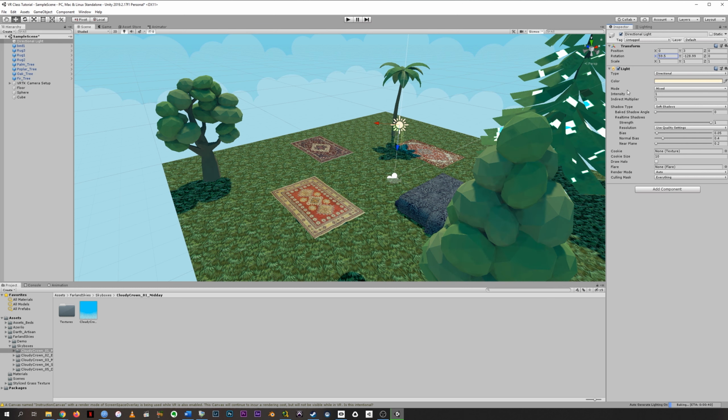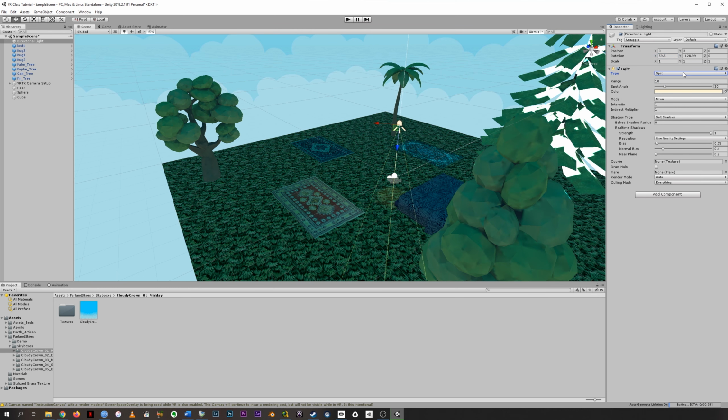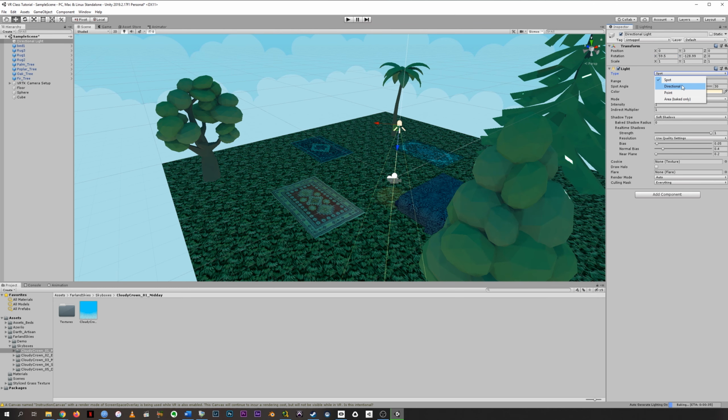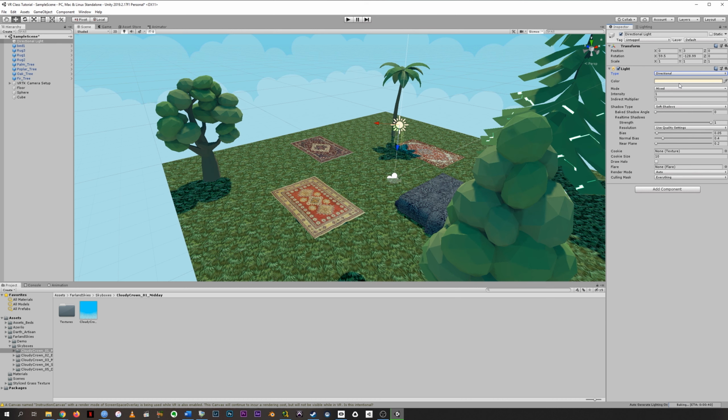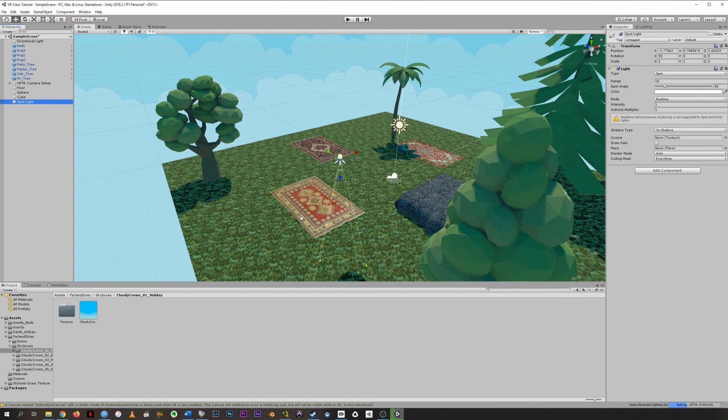Finally, down under light, you can change the type of light, whether it's a spotlight or directional. Directional is a lot more appropriate for a sun, and you can have more than one light. So if you want a spotlight in addition, you could add it here under light, spotlight, and then this thing is its own whole separate issue.